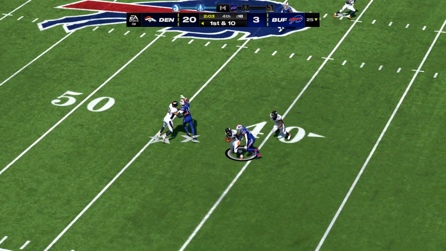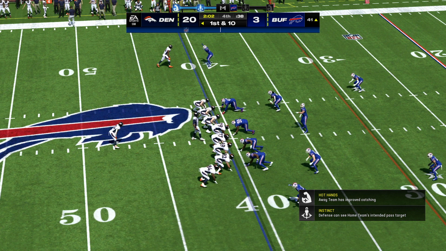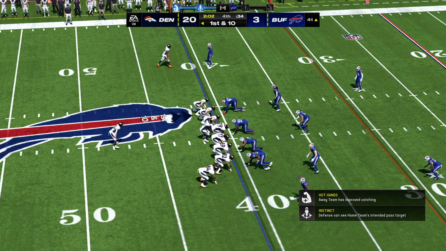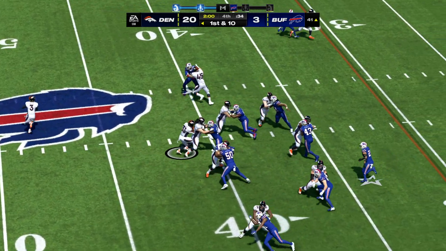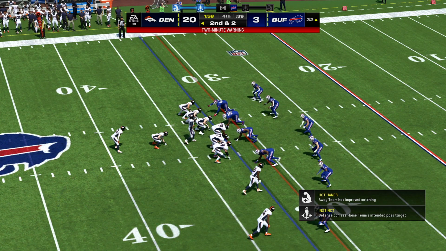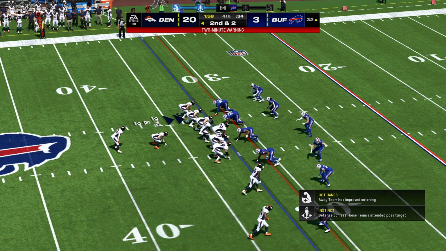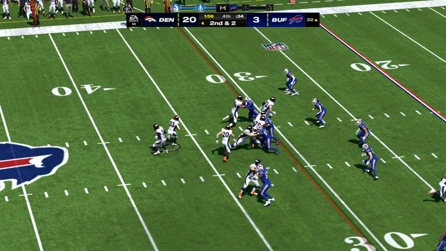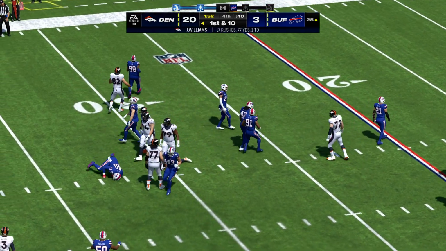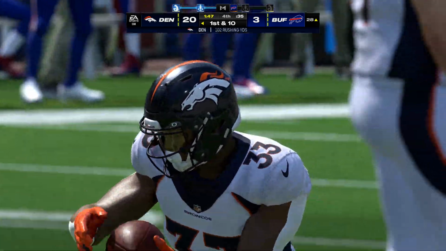Oh, that's into a sea of bodies, and it's intercepted. And they'll start with great field position at the 41-yard line. Now a man who's been busy this afternoon, it's Williams. And the result here, a pickup of 8. Leaves him with 2 to go on second down. Again, it's Williams. And he'll go down at the 28. A gain of 5, good enough for the first down.